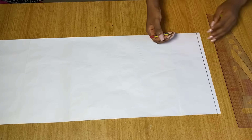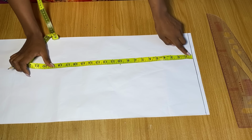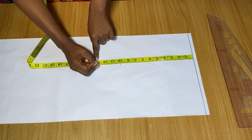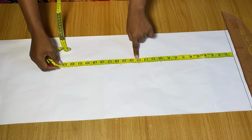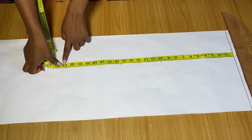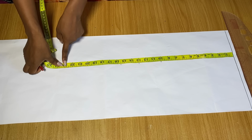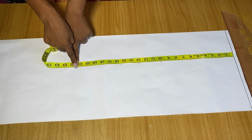So you place your tape on this line here, which is the shoulder line, and measure down to your bust point. So for me, shoulder to bust point is 10 inches. I've marked it here. Now, shoulder to under bust for me is 13. I'll mark it. Shoulder to waist, 15 and a half, and I'll mark it. And then the last one is going to be shoulder to hip. But I'm going to be taking 1.5 inch away from my hip measurement. So instead of marking it at 23 inches, I'll mark it at 21 and a half.